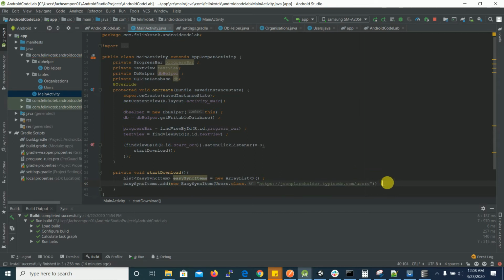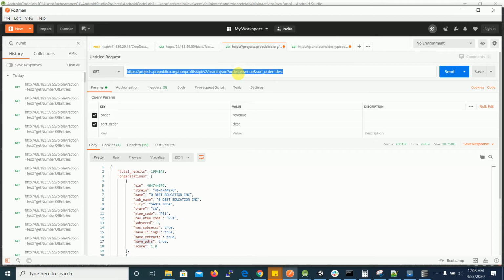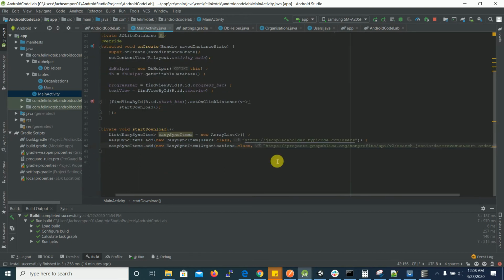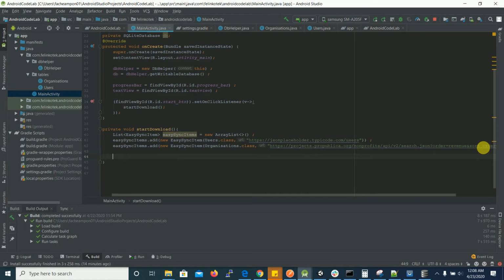Then I'll duplicate this, and instead of users, I'll make it organizations. Then I will also replace the URL with this one.